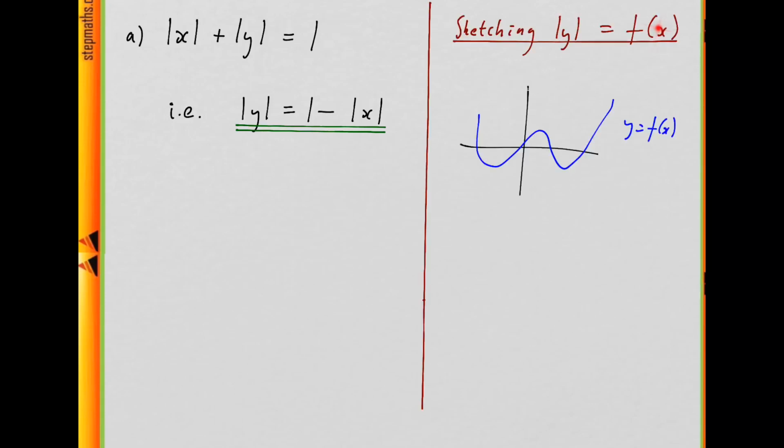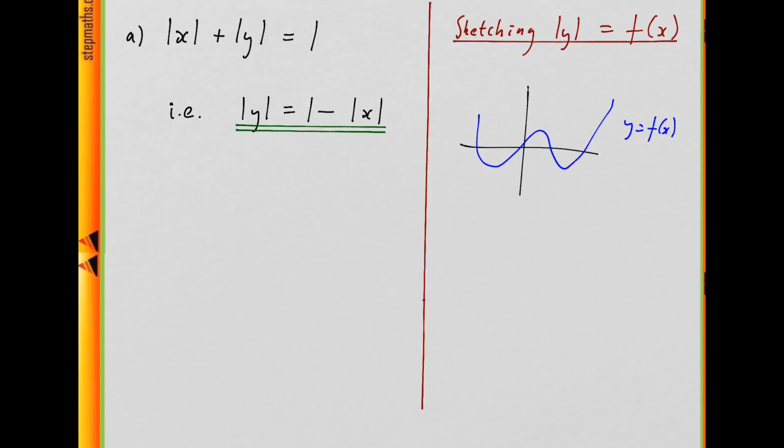So one thing you might try to do is to make y the subject. So write |y| = 1 - |x|, and then you're kind of stuck because you've got |y| equals, and there are a couple of ways to turn this into y equals. So for instance, you can think about the cases where y is positive or negative, and write separate equations for those. You can also just think about how to sketch a graph of |y| as a function of x. So let's sketch this. And if you're sketching |y| equals something, the easiest way is to start off with thinking what y = f(x) looks like.